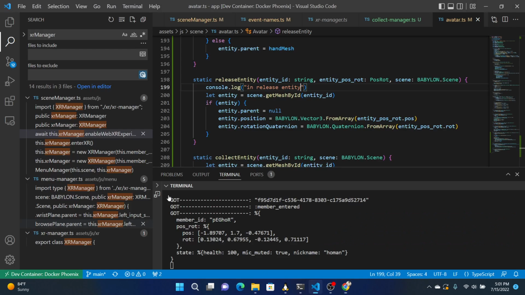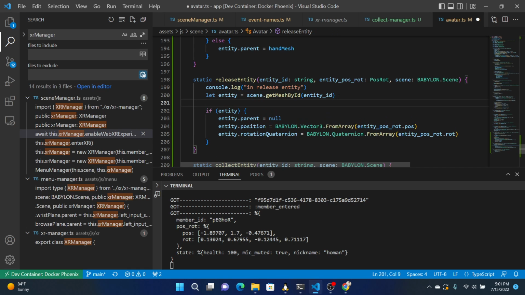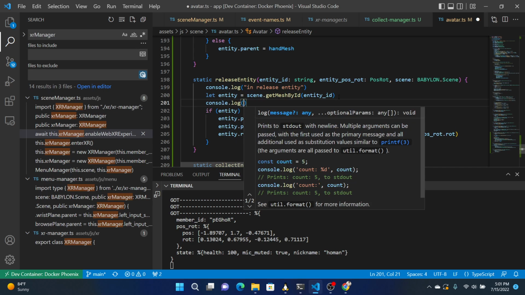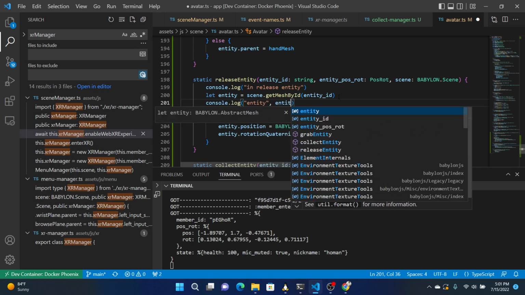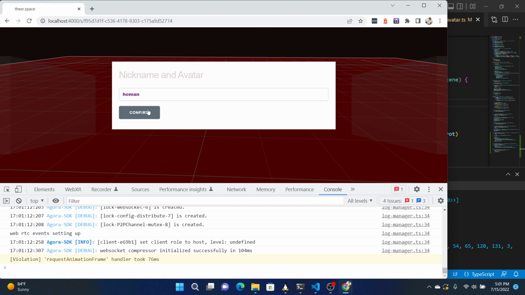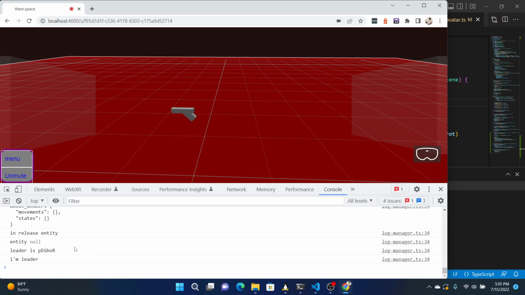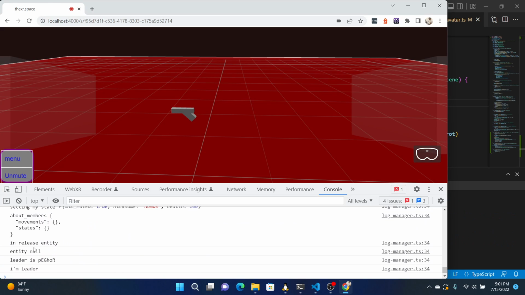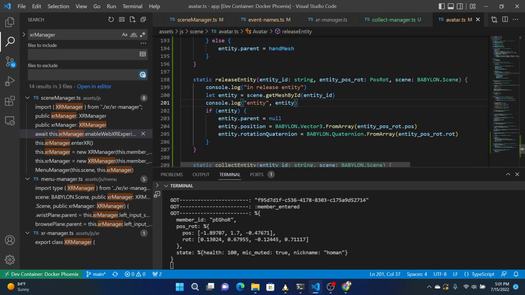Okay, we are in release entity. And do we find entity? Console.log. Entity is the entity. Entity is null. We did not find it. Why didn't we find it?